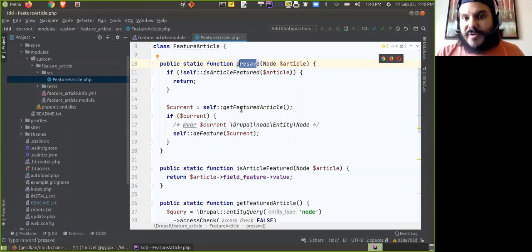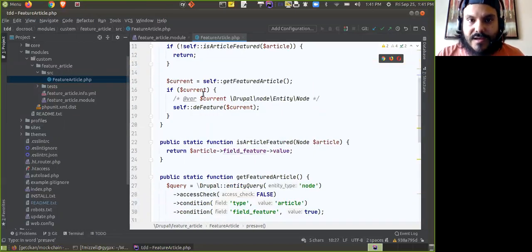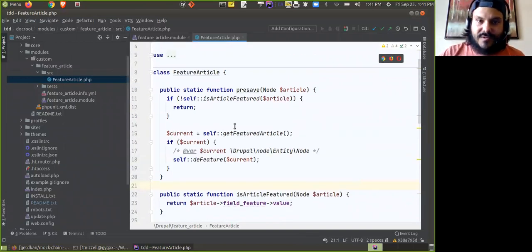We expect only to have one, right? If the system is working correctly, we will only have one current feature article. Now we check that we got something. There is a chance that there is no feature article at the moment. But if we do have one, then we call this other method called defeature, which as expected simply removes the feature flag. So very simple.